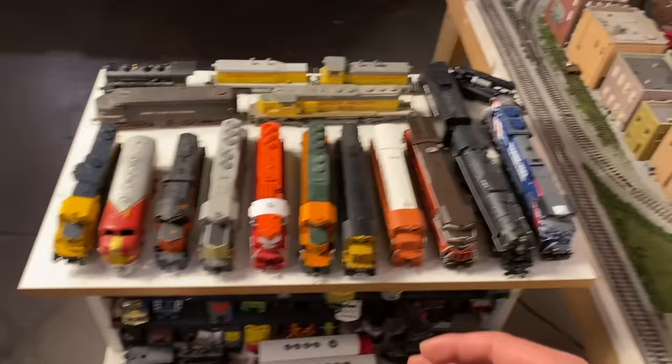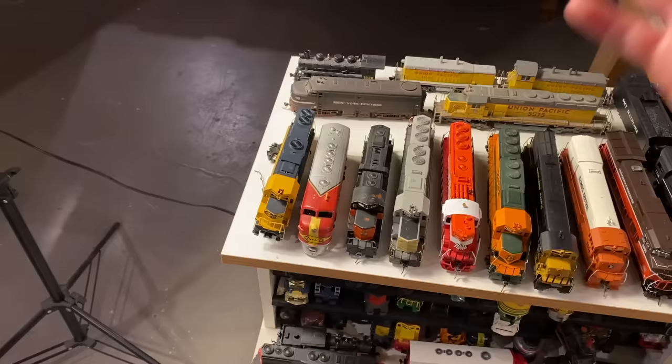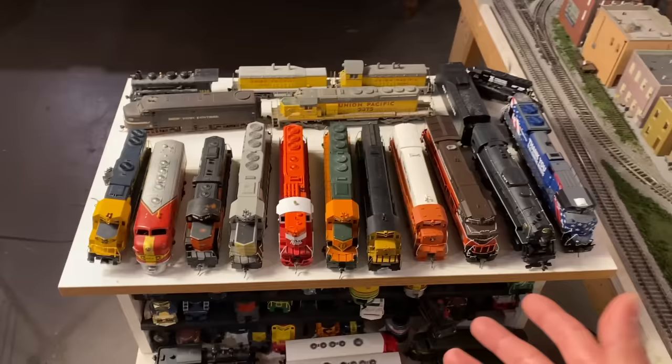Jared, I want to thank you so much for all the project locomotives. I really can't wait to work on them. I mean, I was kind of surprised that that Life-Like still fired up anyway, but either way, the ones that don't work, I'm sure with a little bit of effort, we can definitely get those running again. So thanks a bunch.